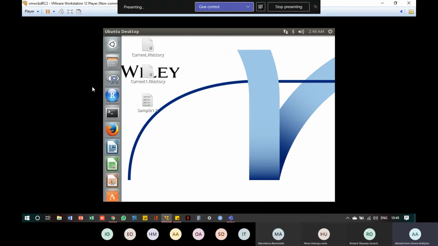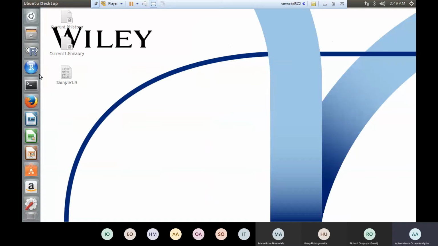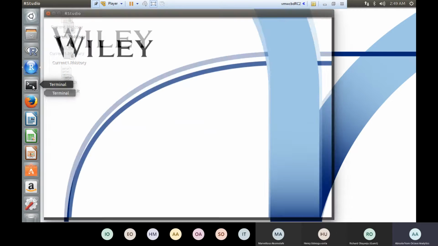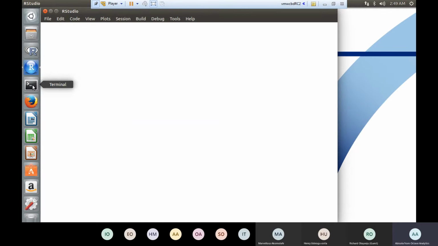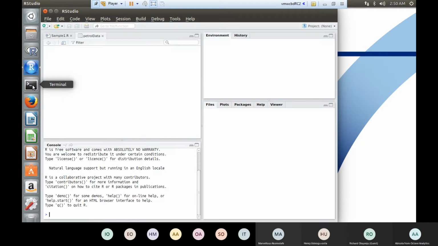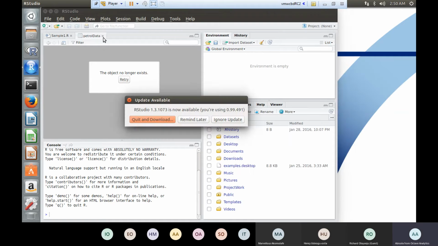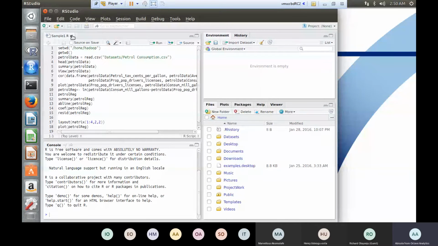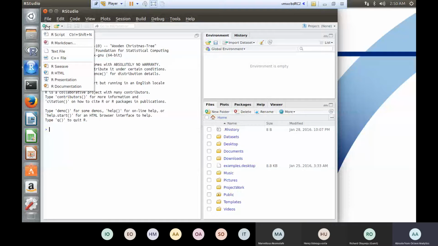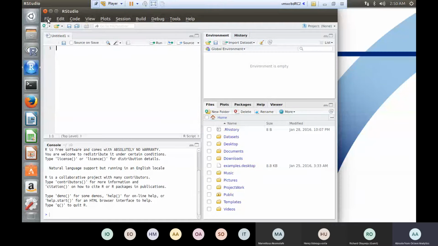We're going to use petrol data, and we'll be doing this in R. So let's just create a new R script.